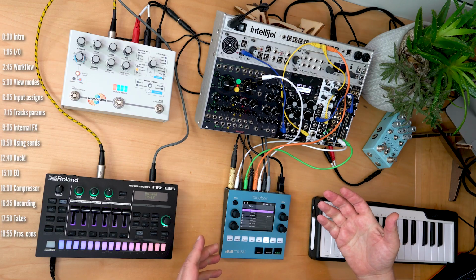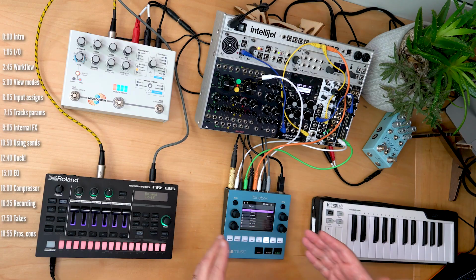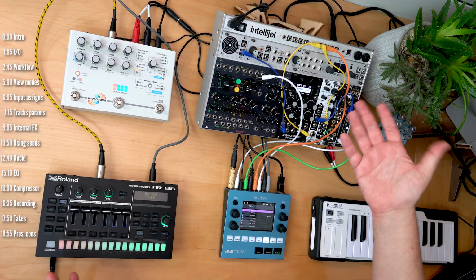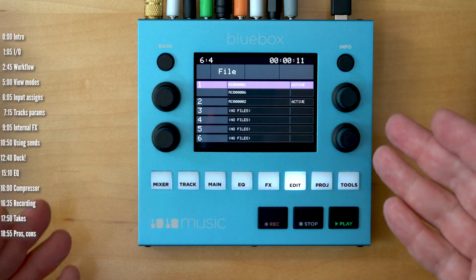On the pros side, it's really quite simple. If you're looking for the smallest possible mixer with the largest number of inputs and you're mainly oriented towards making electronic music with these kinds of things, BLUEBOX is one of the most interesting options out there.